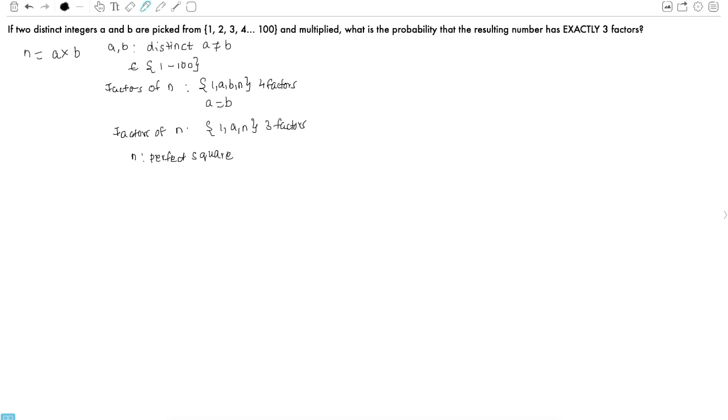However, we are not sure if n has exactly three factors or more factors because we do not have any information about a. If a is a prime number, then n will contain exactly three factors. However, if a is a composite number, then n will have more than three factors. So let us write a as a product of two prime numbers, x and y. If a is a product of x and y, x and y are factors of a. If x and y are factors of a, and a is in turn a factor of n, then x and y correspondingly are factors of n.